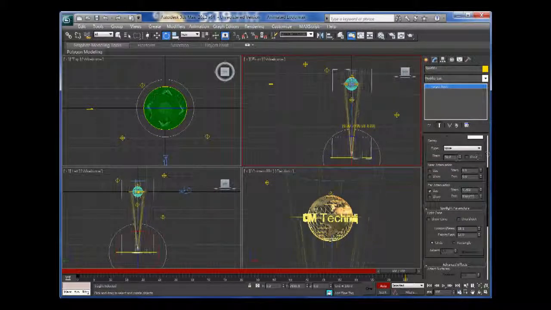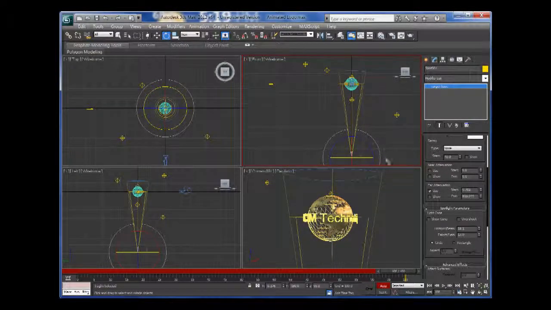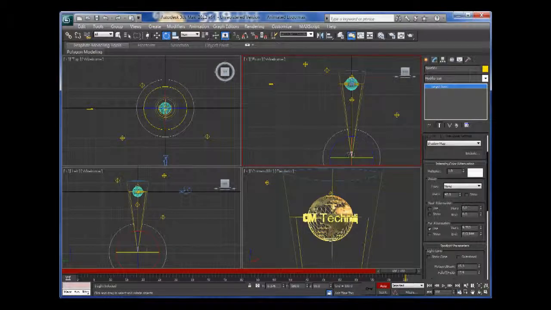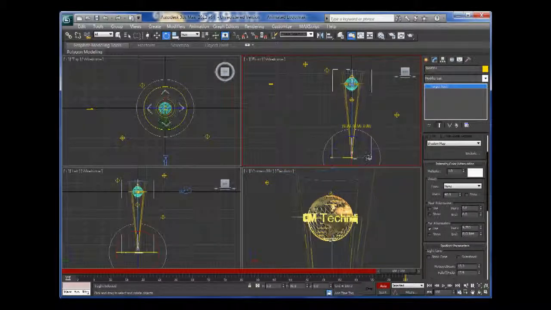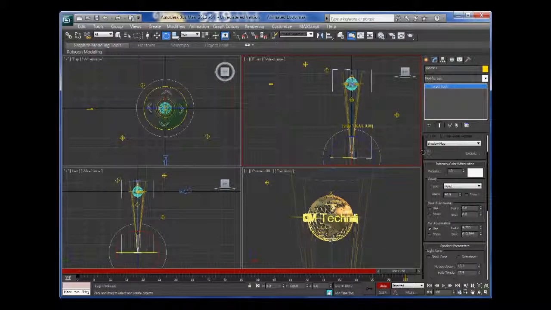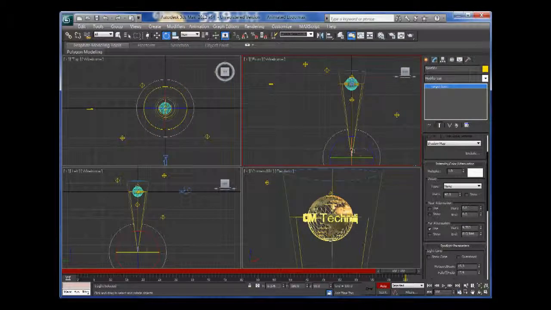Oops, went a little too far. Way too much. Let me just cancel that. Let me just go to the parameter, modify. Target, let's see. I'm just going to rotate it. Once I come off the end there, not doing so well.